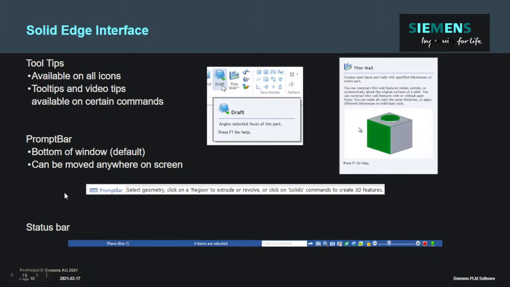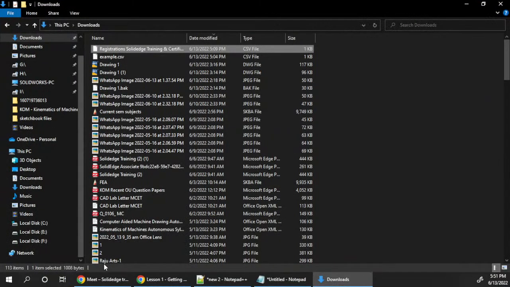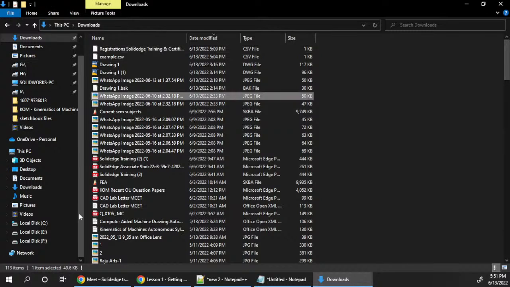Then the prompt bar. The prompt bar appears at the bottom. Other software have something called a status bar. Even in a simple browser, if you look at the bottommost line, this is called a status bar. Whenever you select a file, it will provide you the details of the file.